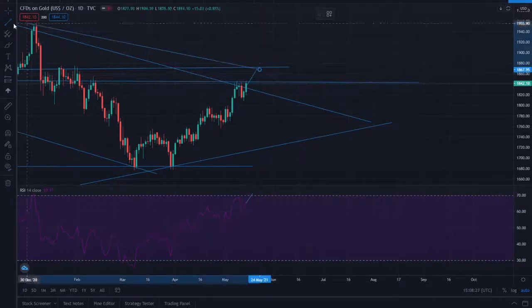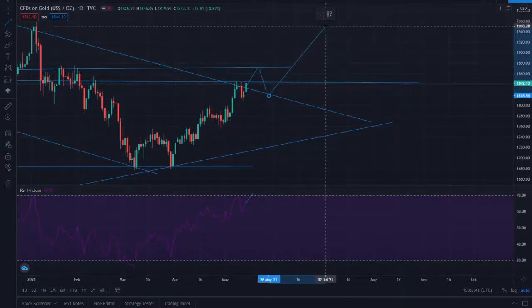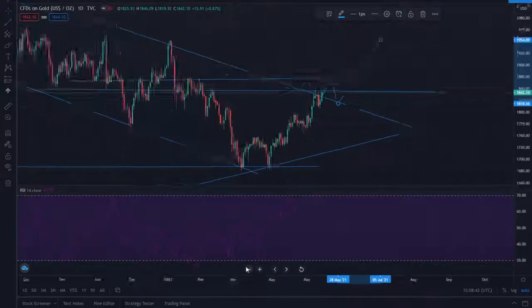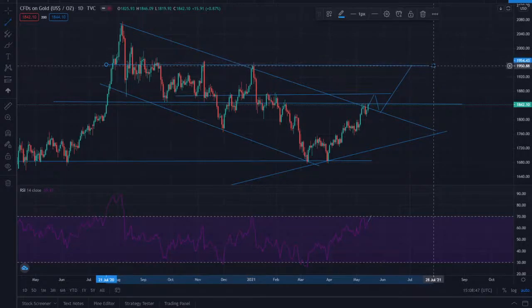And then if we pull back from here, and if we manage maybe to gain a support at this area again, at the support line, the first one, the resistance line, or the triangle, we could shoot and form the same pattern we did in 2012 to at least this area. Because remember, in 2011, this was the highest part, and the moment we broke out, we only reached the first resistance line. We didn't make it to the second one.